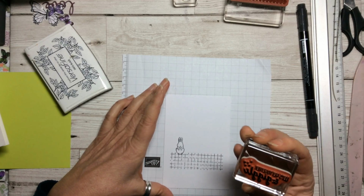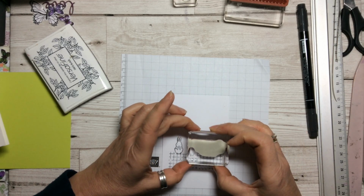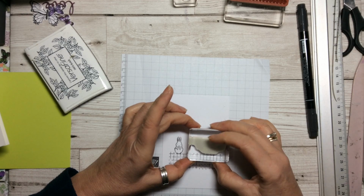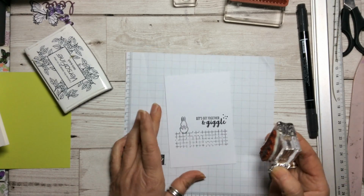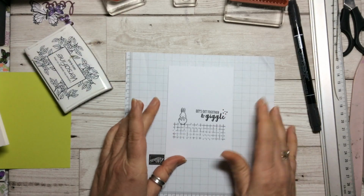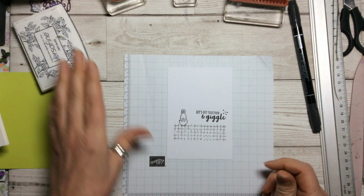And again, I'm hoping it's going to be relatively straight on camera, but if it's a little bit out, then it's a little bit out. But hopefully it will not be too bad. Fingers crossed. That's not too bad. It's a little bit out, but as I say, on camera it's very difficult to do. You can obviously line it up perfectly with your grid paper.